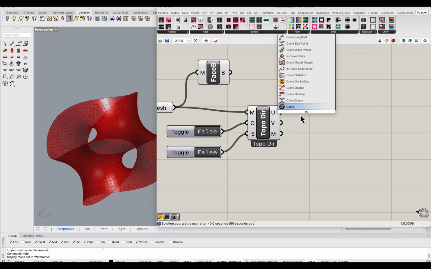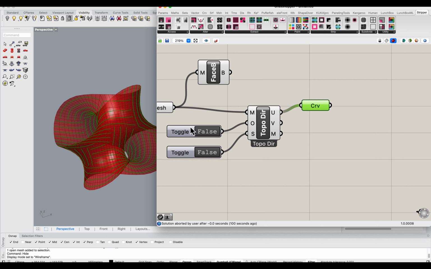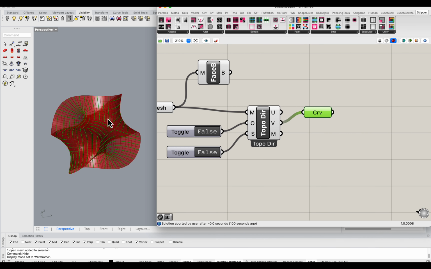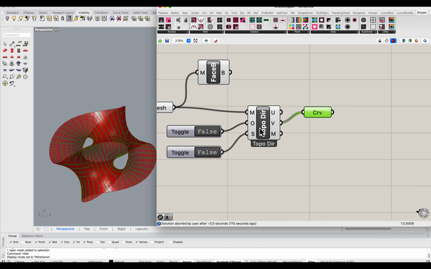This will give us the perpendicular directions of the U and V directions. This is how the quad information is flowing along the surface. And the O and the S parameters basically control how these strips are divided.